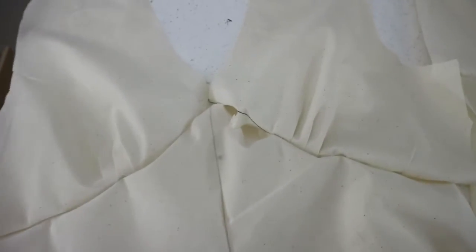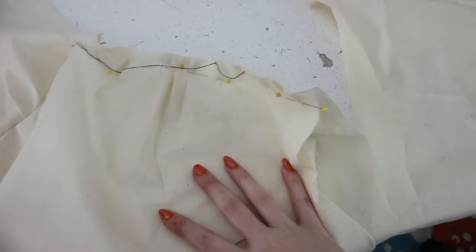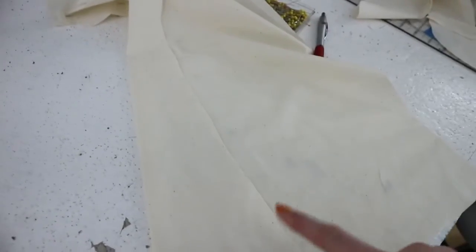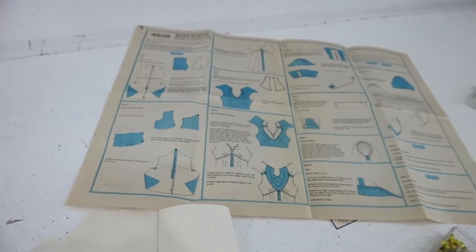So that is what the front pieces look like pinned on. As I said, they pivot really nicely to follow the curve at the tops of these pieces, and that'll be sewn with 5/8 of an inch allowance. Then I'm just going to do the same thing on the back panels, and I'm probably going to go ahead and sew up the bottom portion of the back seam while I'm at it, just because that's what they tell you to do after doing that step. It's a very convenient time to do so.